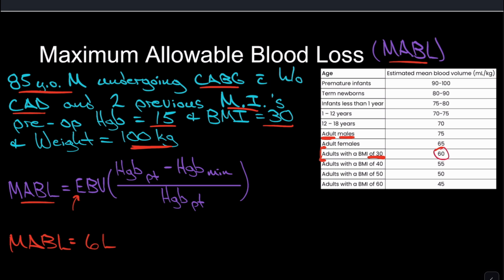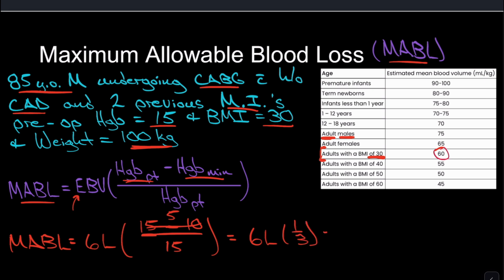Now we have to find the variable, the hemoglobin of the patient. I said he has an initial hemoglobin of 15. And then we're determining, using our clinical judgment, what the minimum acceptable hemoglobin is. For the sake of convenience, and to make this problem easier to solve, we'll say that we want to have a more liberal transfusion policy. We're going to transfuse him when he's at a hemoglobin of 10. Generally, that would be a little bit lower, especially if he wasn't so high risk for ischemia or continued bleeding. And then we're dividing by the hemoglobin of the patient, which is 15. This right here is going to end up solving to 5 over 15, which equals 6 liters times 1/3. So we would transfuse this patient after he had lost 2 liters of blood. I hope that helps.